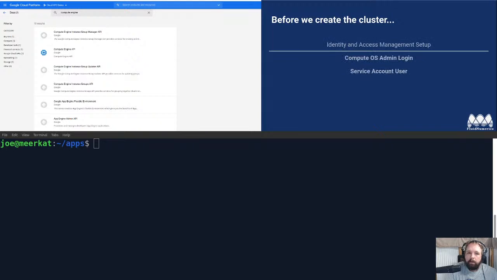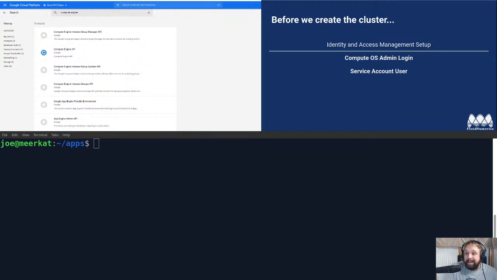The next thing we're going to want to do is set up identity and access management policies. Whenever you create resources on a Google Cloud project, you can control who has access to those resources by specifying these identity and access management policies. Essentially, these policies align different roles and permissions with a cloud identity account, or a Gmail or G Suite account.